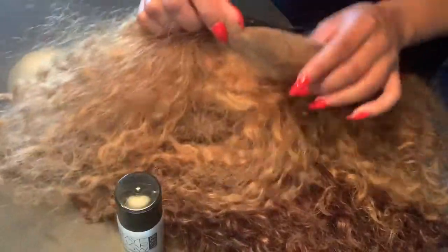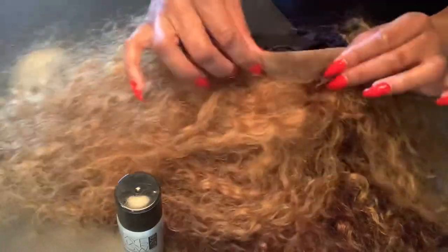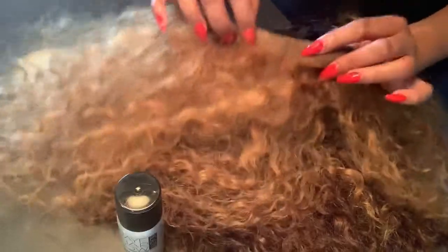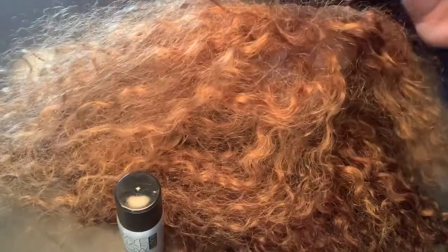What happens when you bleach it, lighten it, customize it, or pluck it is that you loosen these knots. So the knots are not as strong. And if you do not retighten those knots, or you do not ensure that those knots do not slip, you will experience baldness. I've had this wig for years.